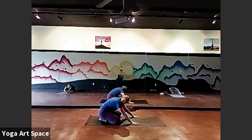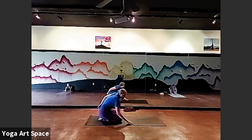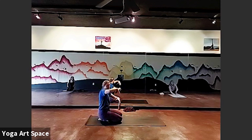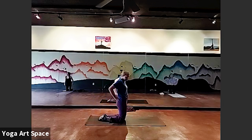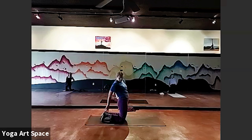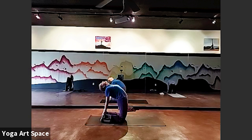From here, it's like the most exaggerated cat-cow we've ever done. We're going to alternate back and forth between camel pose and rabbit pose. So our spine gets that chance to completely go to both directions. So starting off with camel, we come up to a high spot. Our hands behind the hips, pushing the hips forward. And then one or both hands drop down. You can always tuck the toes to make it a little easier. Good, feel that huge arch.